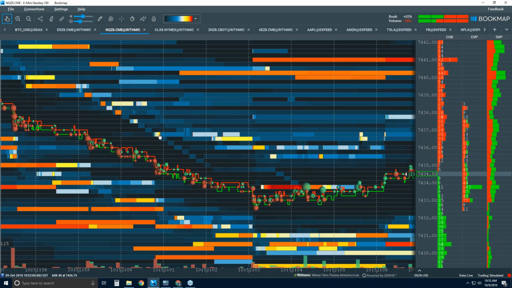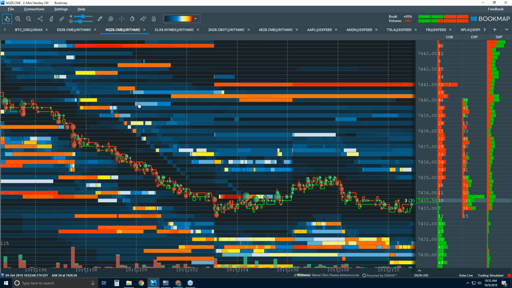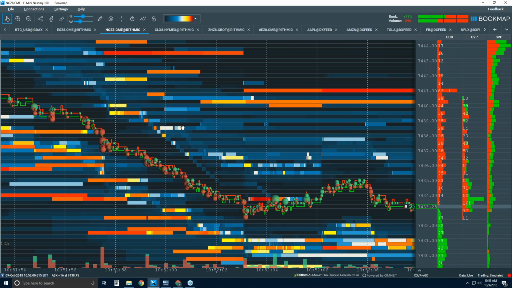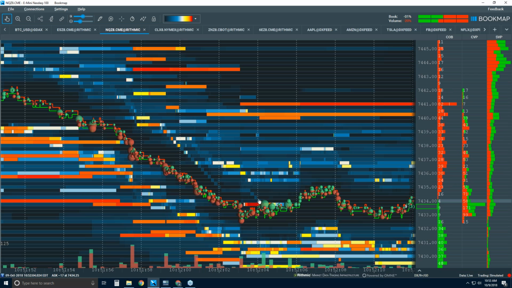In fact, this looks kind of like, it has a look to it. We can find much better examples, but an algo here to ignite stops to the downside, maybe by skewing the book here, or it could be someone who might be trapped trying to get out here.